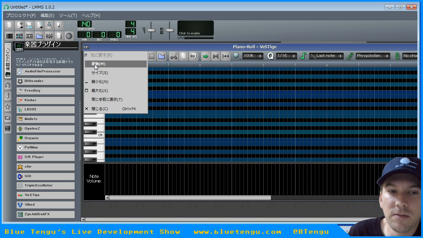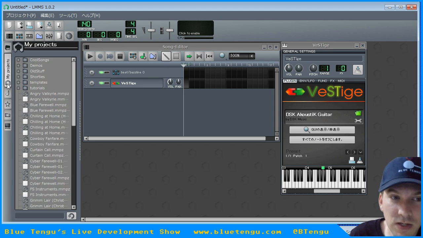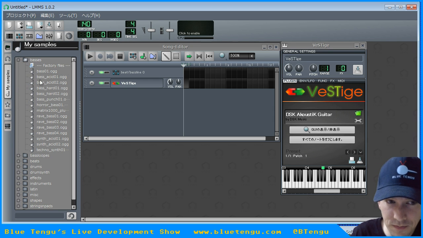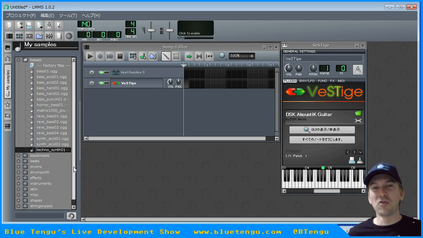So that's the bass. Coming back out here, you can add other plugins as you want to. LMMS does come with some instruments, so for example, samples in here, things like that. If you want a techno synth, imagine the old keyboard where you start off with the bass beat and then you start adding to it.